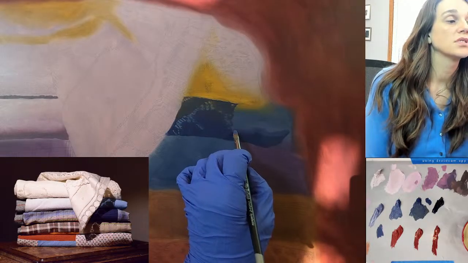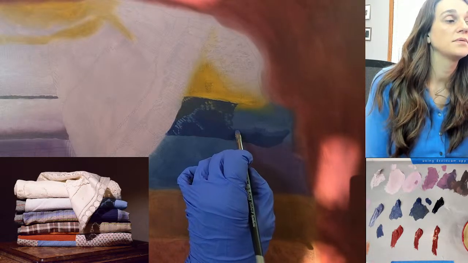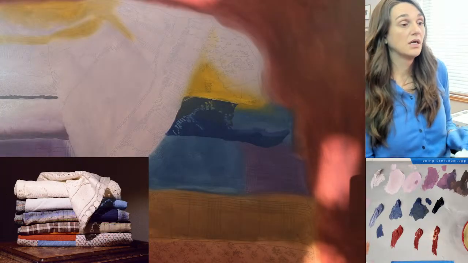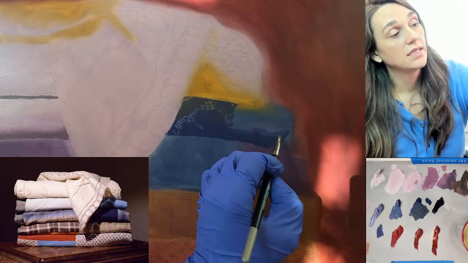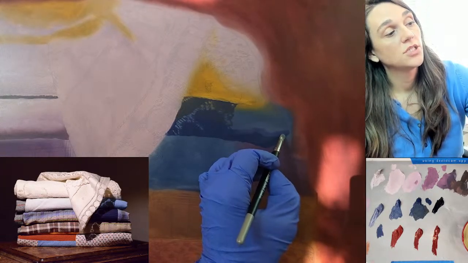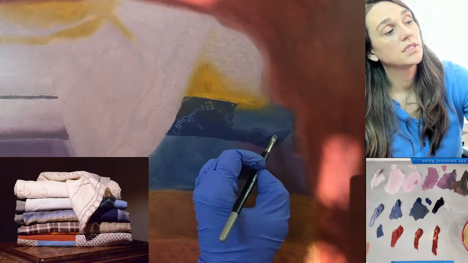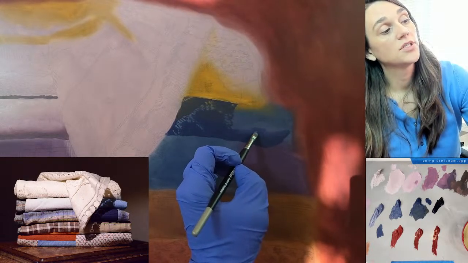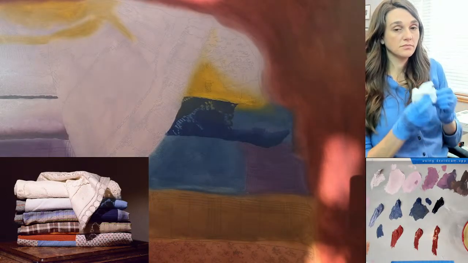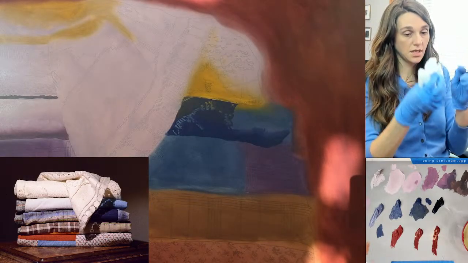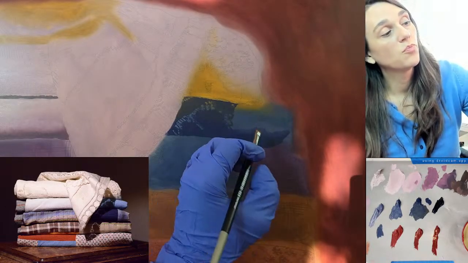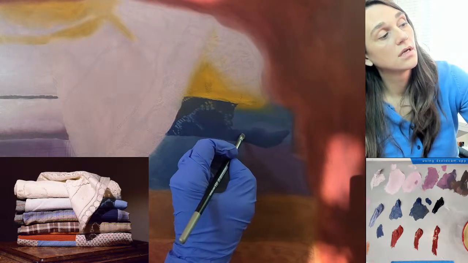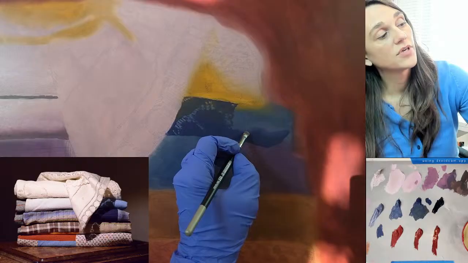So really important to work that gradient right up into that cast shadow, and then I can reestablish that edge if I need to. So now that we've got that into place, I'm just going to manipulate this edge here and soften this out until it breaks down. These values are not that far apart, so you'll see that if I just rub my brush along it, every now and again pick up some paper towel and wipe it just to make sure I'm not getting contamination, you'll see that this breaks down fairly easily.